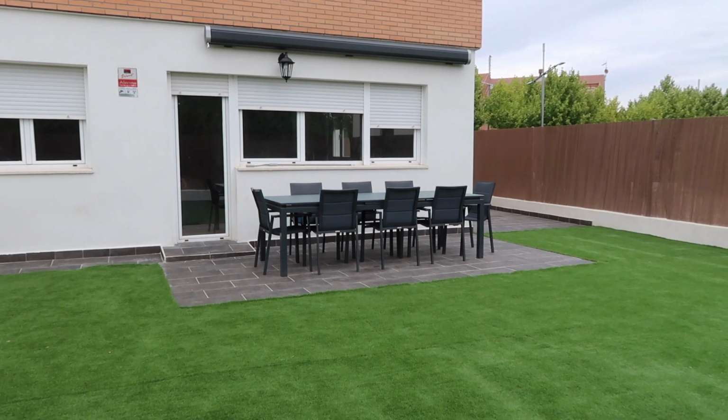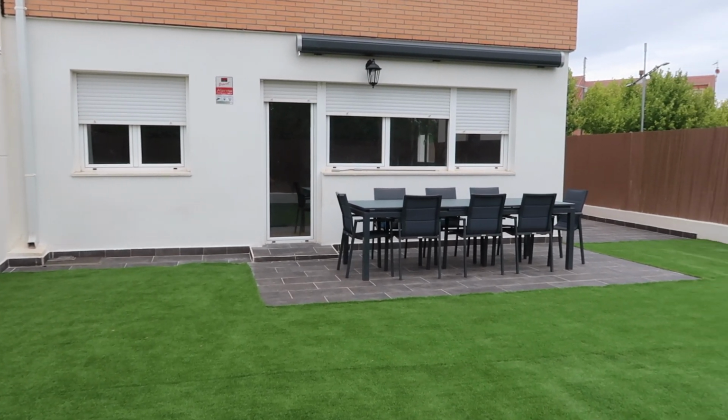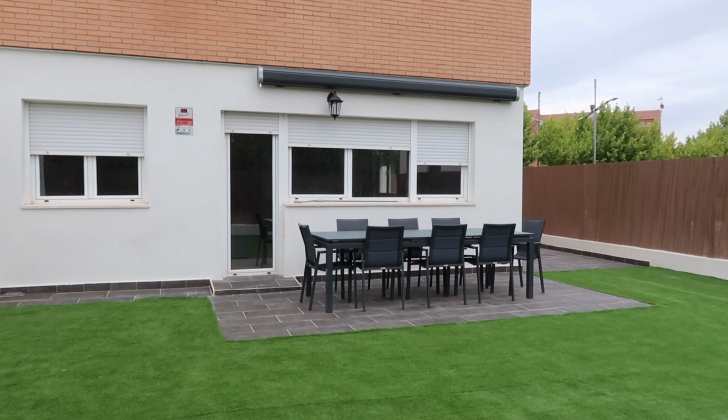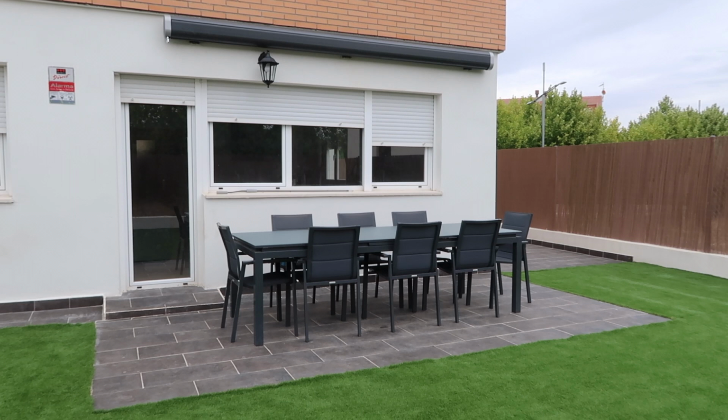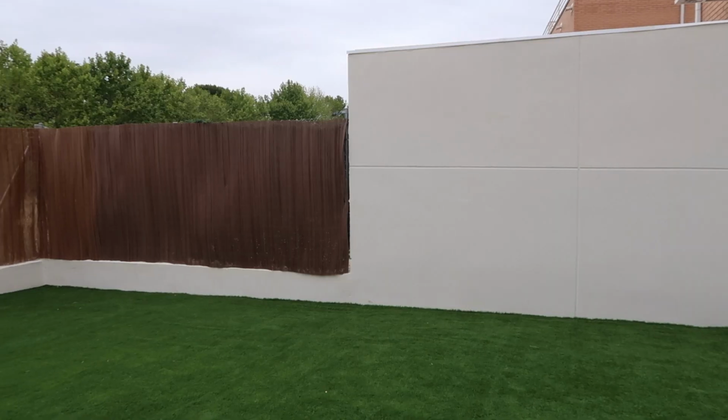And then we decided to build a porch area. So we laid down the same black tiles we have running up the side of the house. My husband installed that lovely black light, and we also installed a shade that rolls out and gives you loads of shade over the table. We got this really nice table for outside as well, so you can eat outside, you can have barbecues and everything. So that just gives us a lovely area where we can sit outside while the kids are playing on the grass.